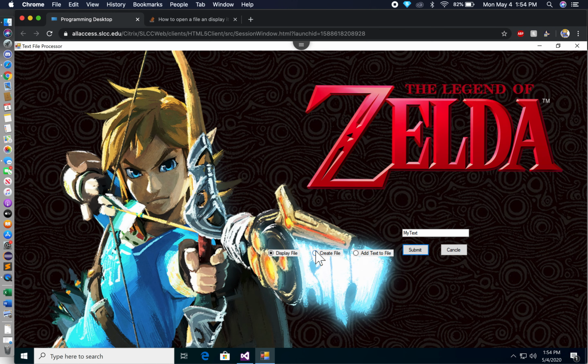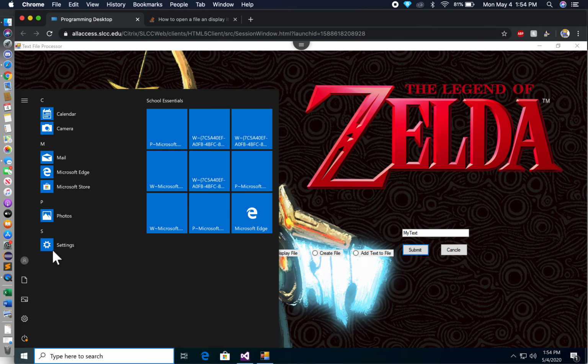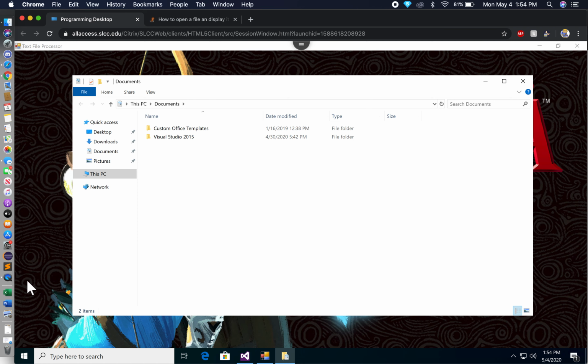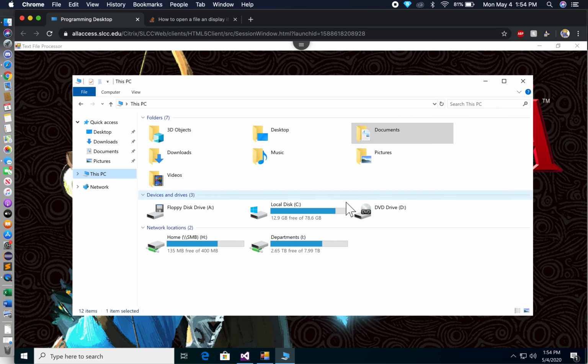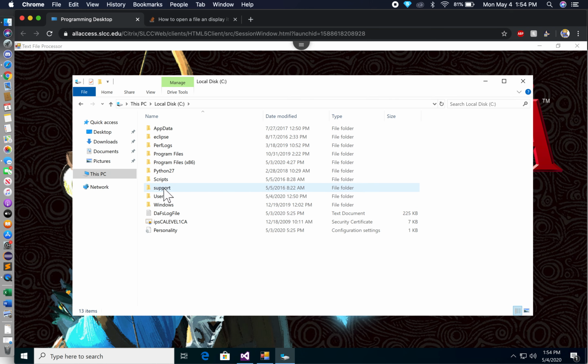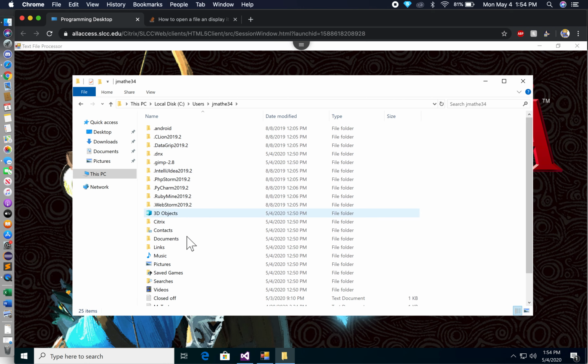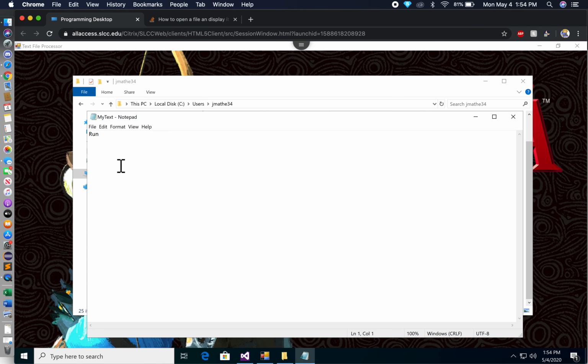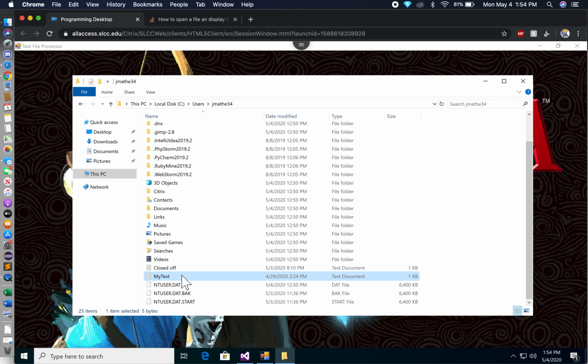So yeah, these two options have their own functions that access a specific file, and there's already a preset destination in the computer where the file has been created. Let me see if I can pull that up. That's it, Documents. All right, so it's This PC, C drive, Users, at 34. And here's the file. So it is created, it's set up in here, and yeah, that's everything.